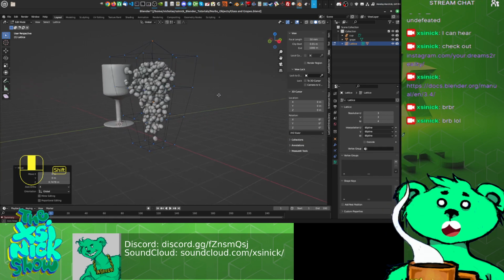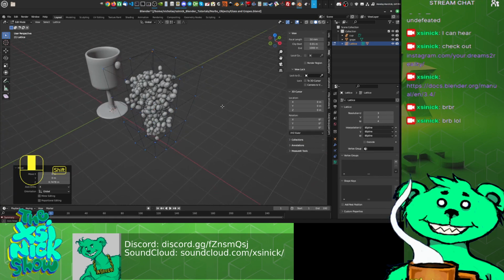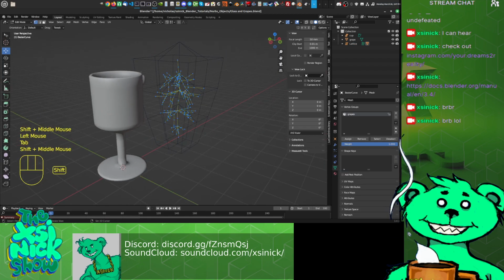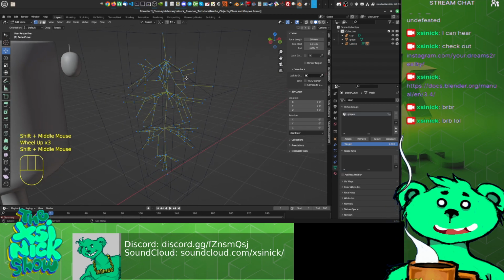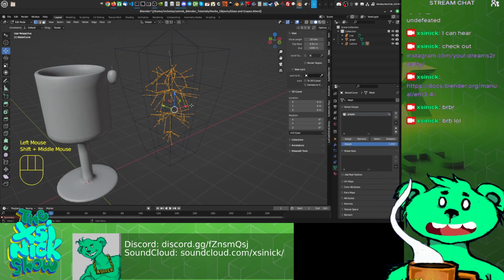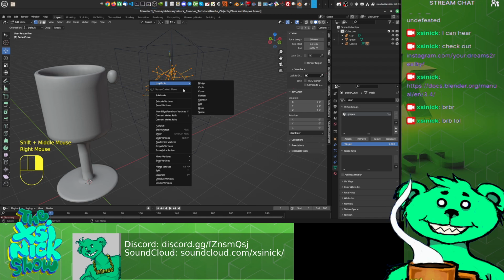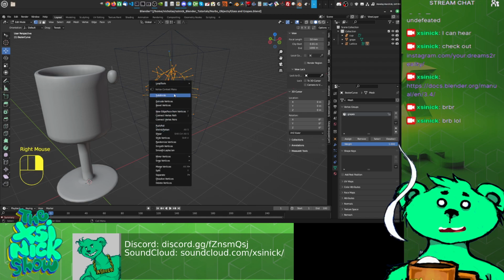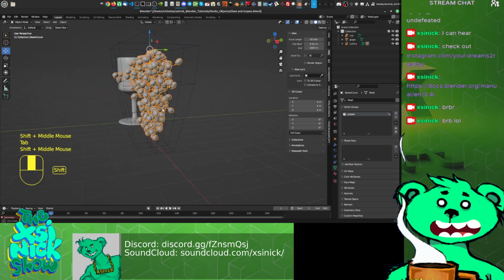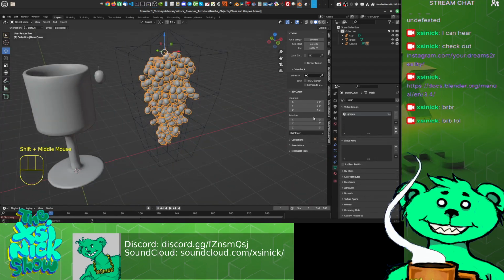Yep. Well, gravity's happening there. Okay. What we could do, we could probably try to subdivide this a little bit more. I'm gonna select all these vertices. I'm just gonna right click and subdivide. There you go. There's a cluster.